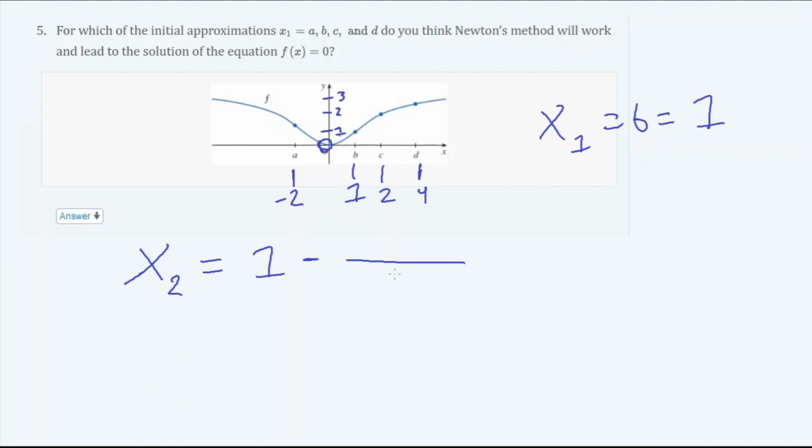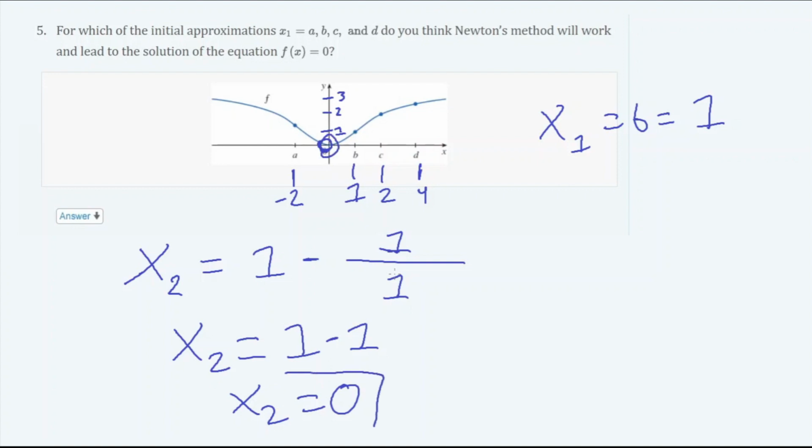So at 1, we have f of x of 1, and then the slope is going to be approximately 1, I'd say that. And we're going to get x2 is equal to 1 minus 1, which is 0. So x2 is equal to 0. And you could see the approximation of 0 is exactly where the 0 of the function is. But of course, this is not always going to happen. We just got lucky. But you can kind of visualize with the math here how picking B is the best choice in which the Newton's method would work the best.